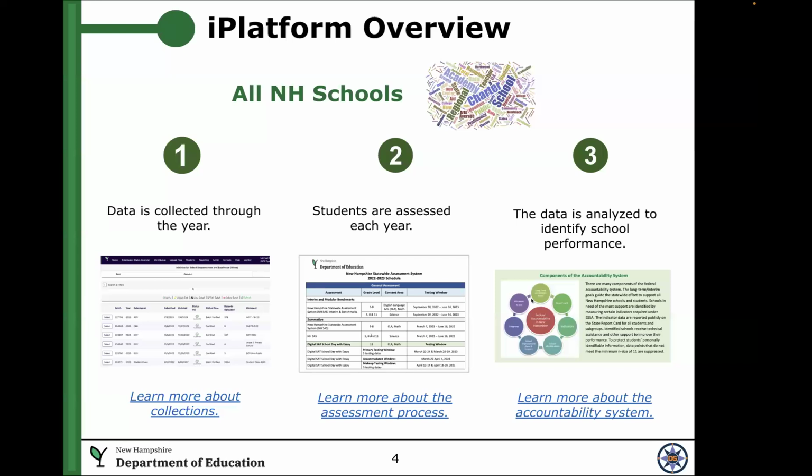We're able to get different information on demographics and basic school performance. And all of those particular tools have gone in, and data is taken from those to be able to put what we have available to us on the different areas of iPlatform.